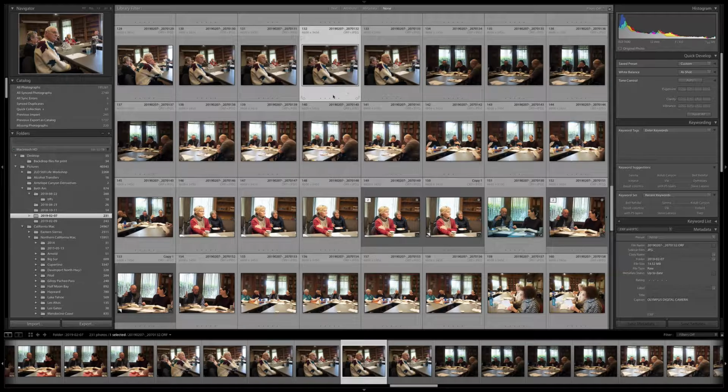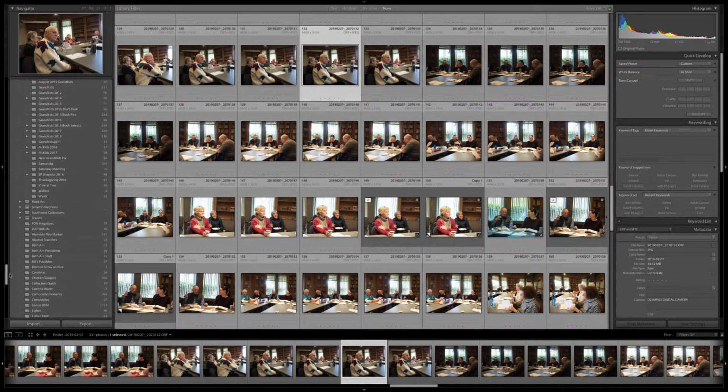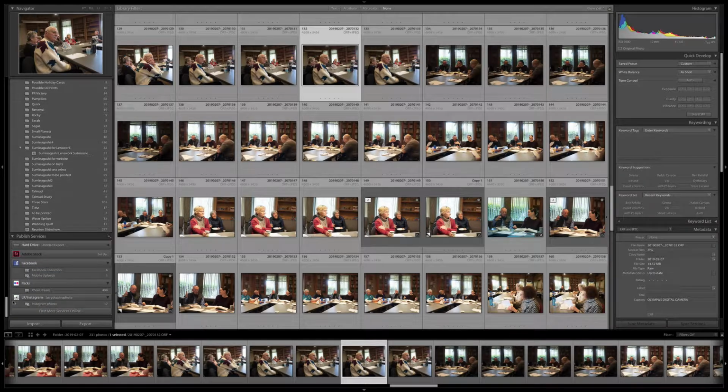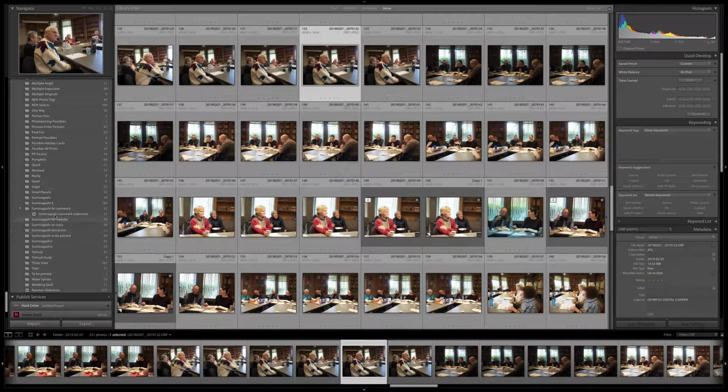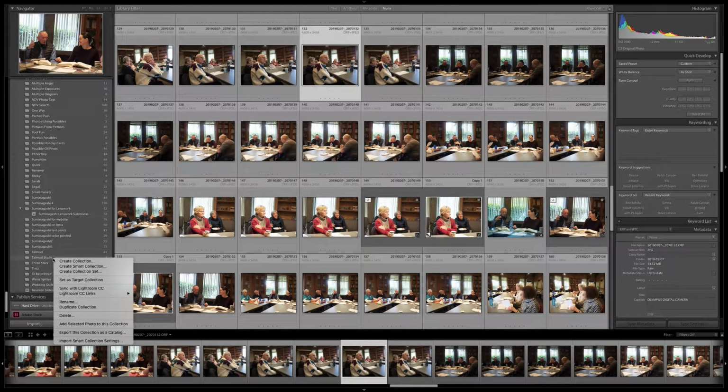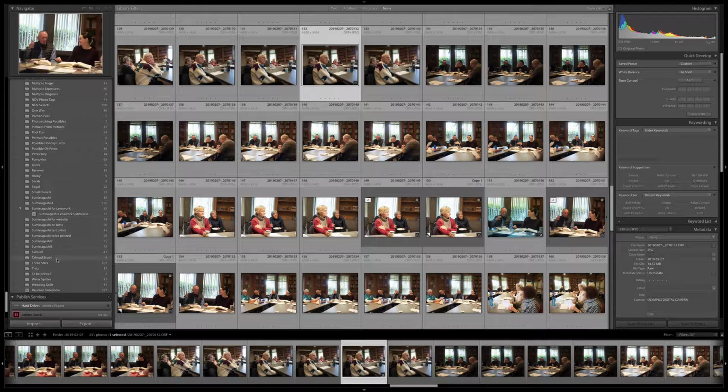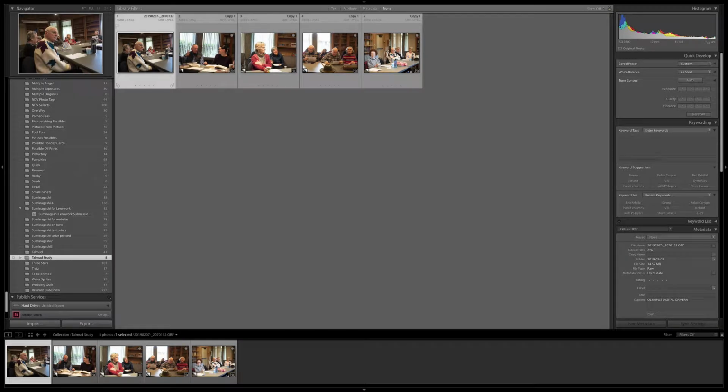Now, I can do that by dragging this down, finding Talmud study, right-clicking on it, and you'll see you can add that selected photo to this collection. Now, when you look at this, you see the picture of Jeff is there.